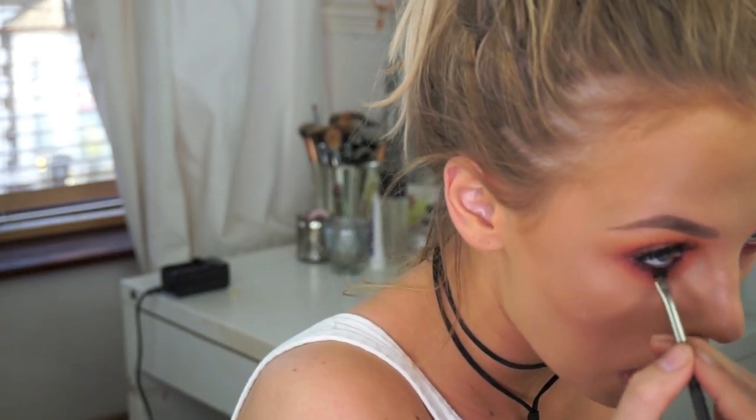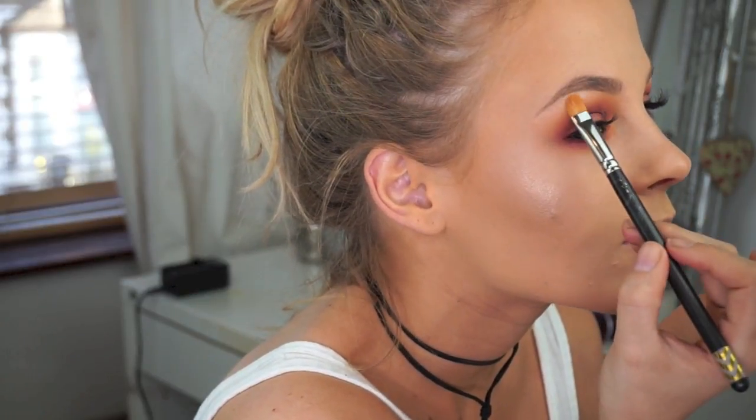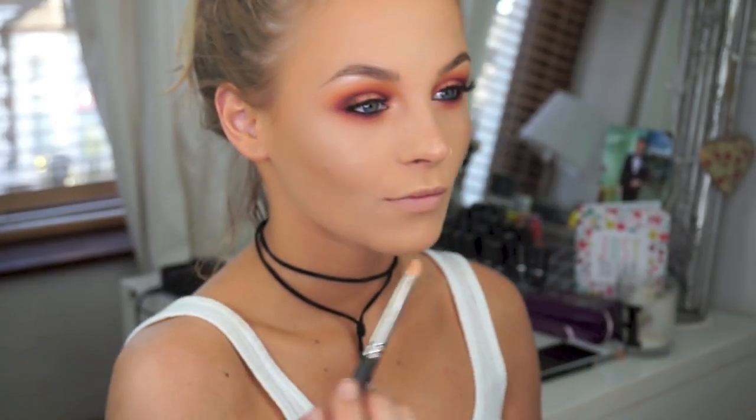I wanted it to be a bit more dramatic, so I'm adding some black gel eyeliner to my waterline — this instantly adds a little more drama. I'm then applying a very light hand of highlighter to my brow bone — I think this is Nylon by MAC — and also to my inner corners, which ties everything together and adds a nice glow. Finally, I'm adding that darker Bitten shade right back into my lash line to make sure everything is seamless and blended with added depth.